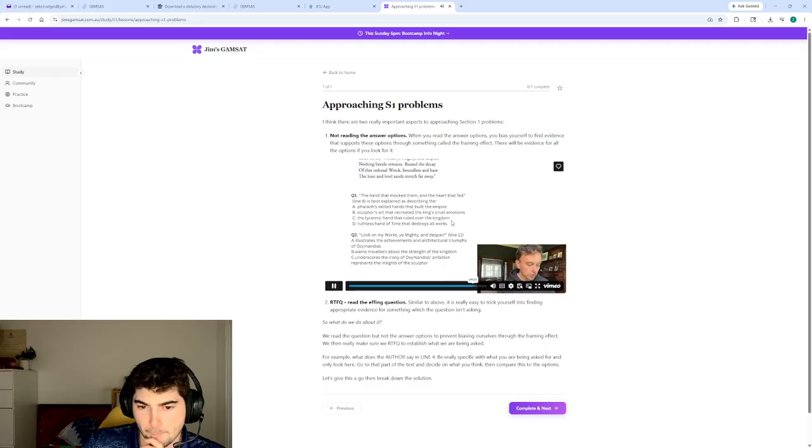You will find conclusive pieces of evidence for all four of these options in section one, so we don't want to let that bias our decision making. We want to read the question, which is almost defined as it is, and then go and find that information and solve it from there. So we're forming an opinion already, and then we go and compare that to the answer options.